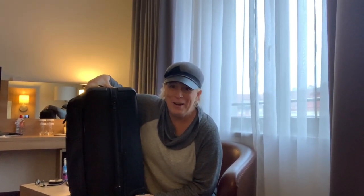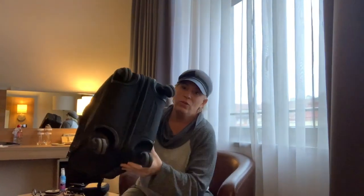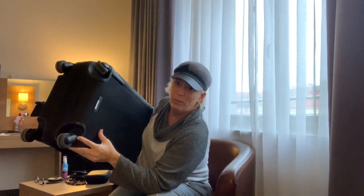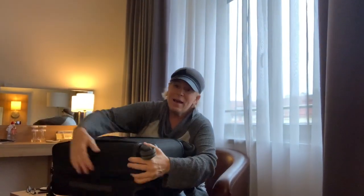I can take this carry-on bag for two weeks and not have to worry about anything, and I've done it. I try desperately not to check luggage, because no matter the best airline, no matter what your status, things happen. The way to do that is: first, find a piece of luggage with the kind of wheels that move like this — your back hurts if you have to just pull them straight. If they move around and you can push it, it's better for you. Number two, you want wheels on the outside of the bag — they're not taking room on the inside of the bag. That's a really important thing.